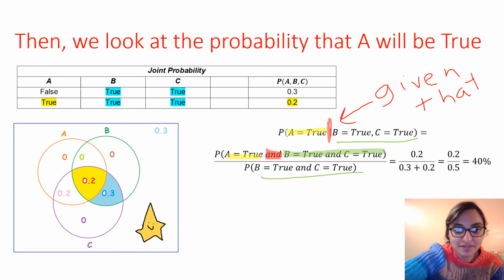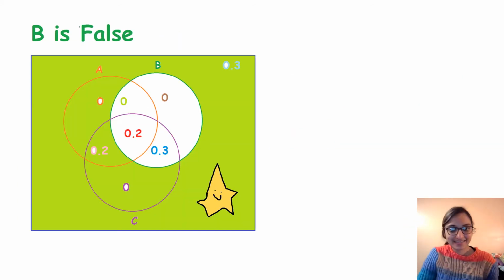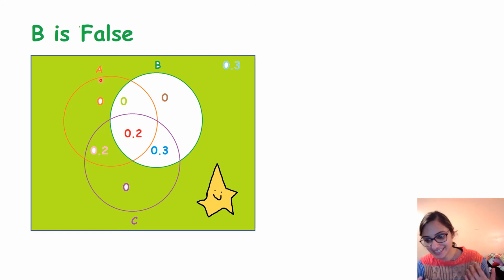So for instance, if B was false, then how it would look would be the following. In the case that B were false, you would say, okay, this is the probability that B is true, so I'm just going to look at everything shaded outside of that, and that's the probability that B is false, actually. So then you would want to look at the intersection. Sometimes if it's hard for you to visualize what's going on, I recommend this if you have 2 or 3. Otherwise, if you have 4, it gets kind of confusing.